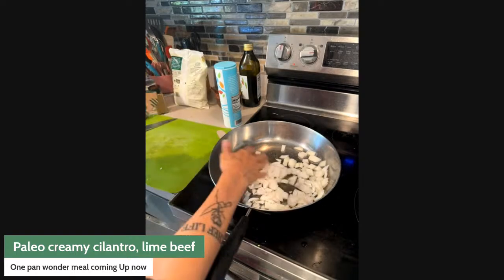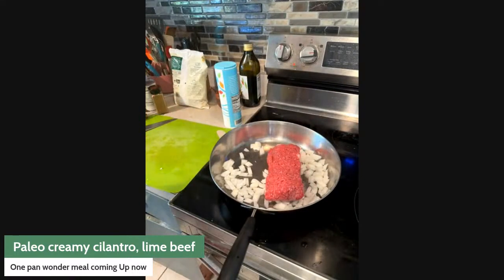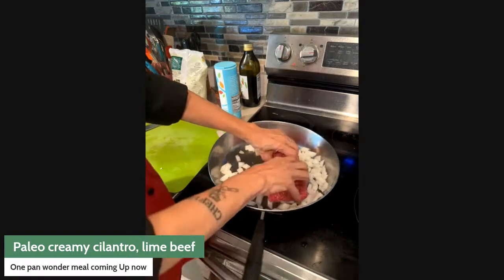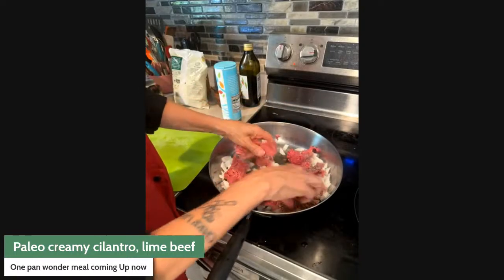So you're putting your onions in the pan, and then we're taking our ground beef and we're adding our ground beef. The fun way to do things. Maybe you'll catch this tonight. And I am breaking up our ground beef to cook with the onions.